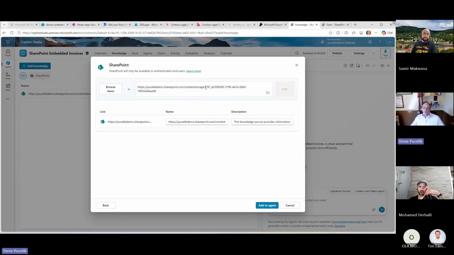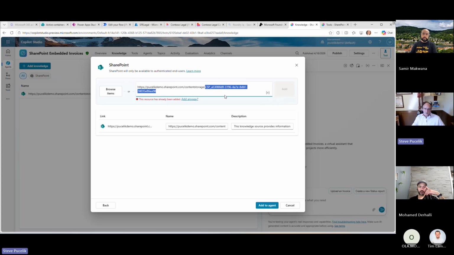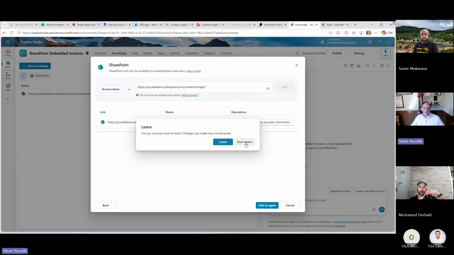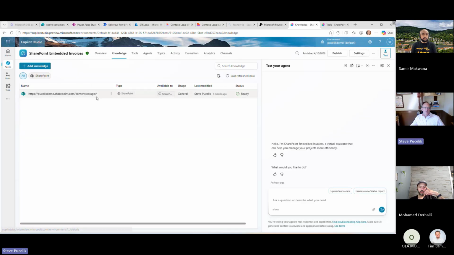If I wanted to have context to everything in the application, then star is your friend, which I think is what we have here. So now I'm using everything in that container or in the application. Okay, so that's how we would contextualize that. So once we save that, once we publish that, now we're able to use agents and iterate over that knowledge, as you would suspect.